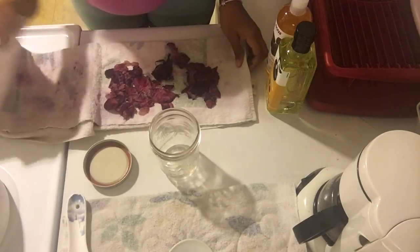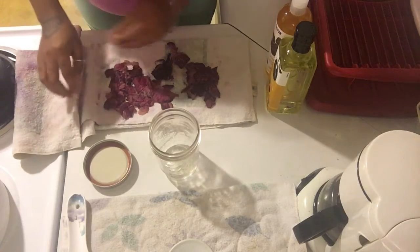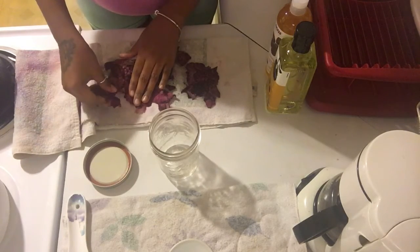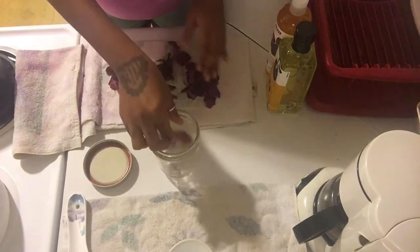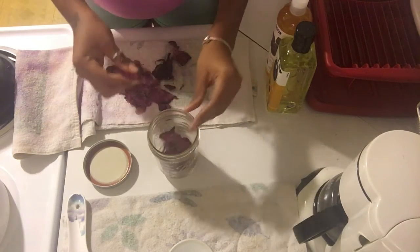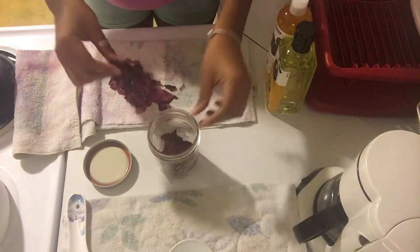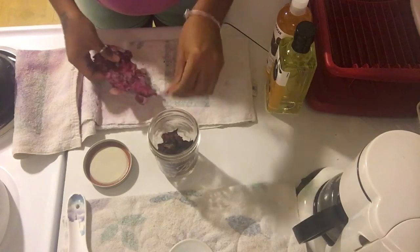Anyhow, today we are making some infused rose oil, homemade infused rose oil. Now, I'm making this particularly for the video that I'm putting up tomorrow, which is rose salve. But rose oil has lots and lots of different uses.